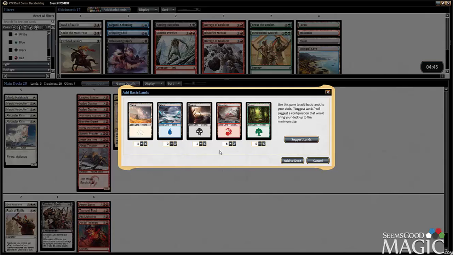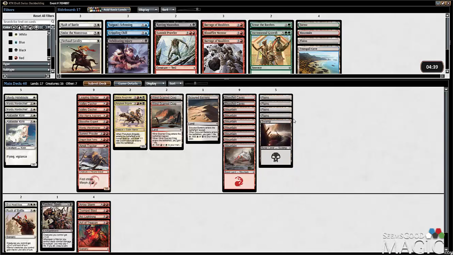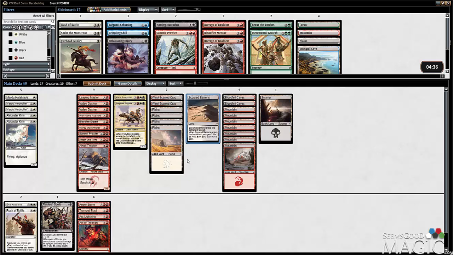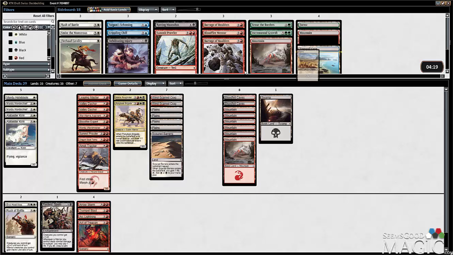And then if I go like this, let's count up how many sources of each color. So we have 4 sources black, we have 3, 6, 9, 10, 11 sources red, which is a lot, and we have 3, 6, 7 sources white. I can pretty easily cut 1 red source and get another white in here. So then we're at 10 sources red, 8 sources white, 4 sources black. It's pretty good. I'm pretty comfortable with that mana base, especially with 17 lands.